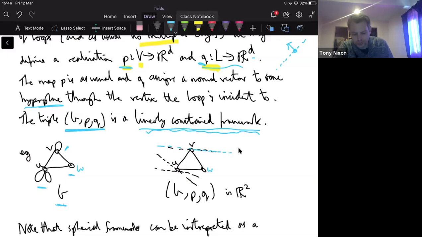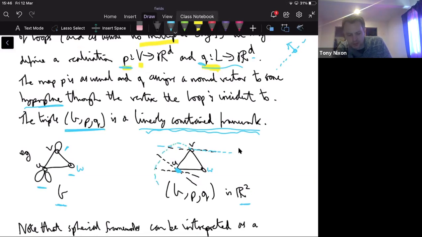So if there's two loops, and we live in 2 dimensions, two loops at a single vertex, there'll be two lines through the same point that intersect only at that point, and hence this vertex U is pinned on the intersection of these two lines. So in my linearly constrained framework, this vertex U is fixed. The triangle could only then rotate centered at U, but if it rotates, then V would come off. It would go back on at some point, but it would come off.